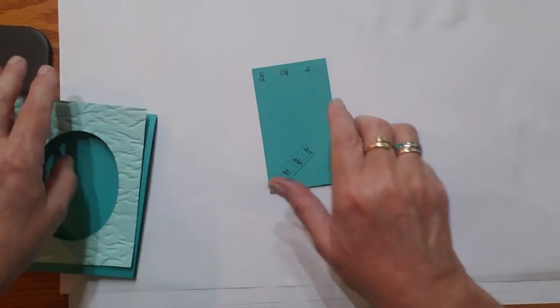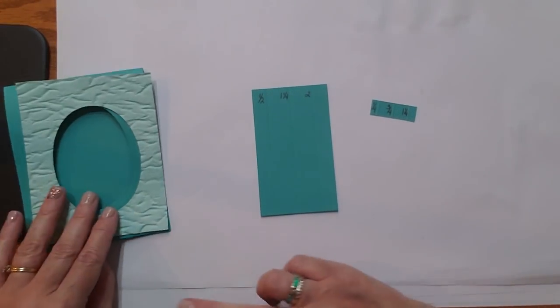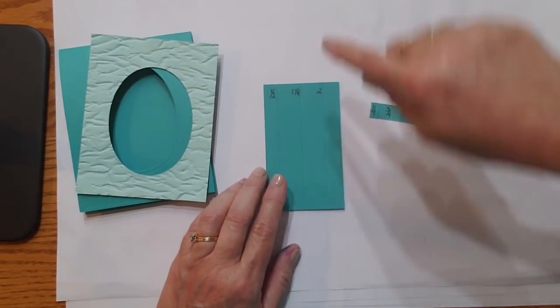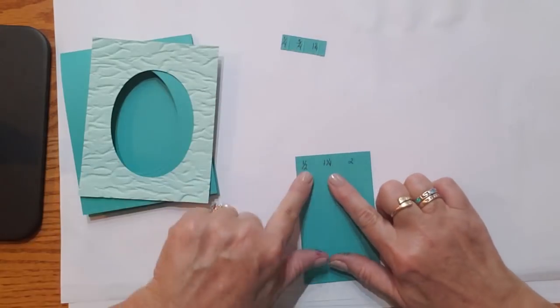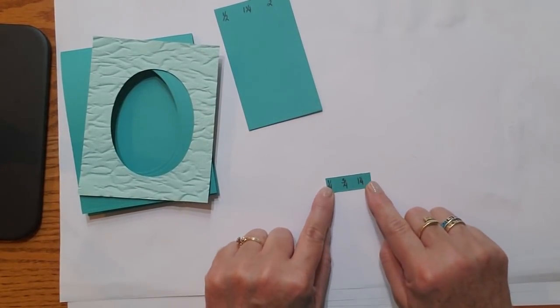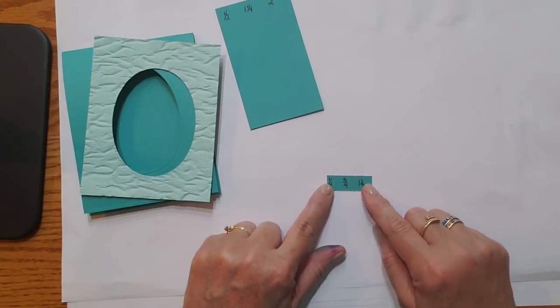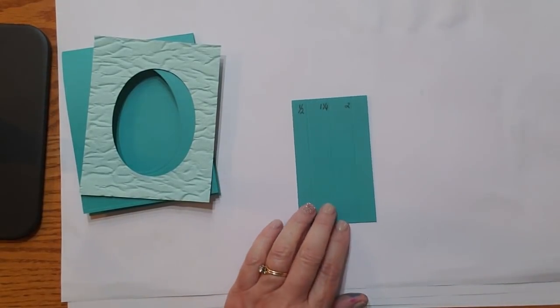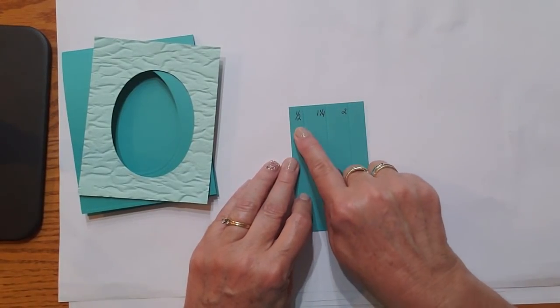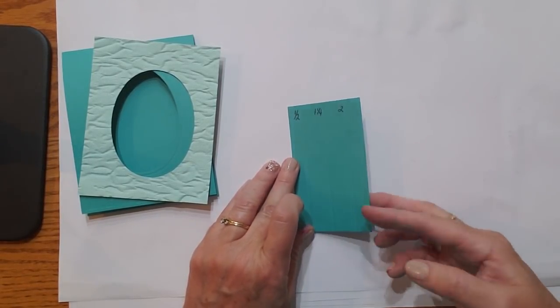For a piece of this card, the bottom portion and the swing portion, you are going to need a piece of cardstock that matches your base. And this one is a one half by two inch piece. And I scored it at a quarter inch, three quarter inch and one and a quarter inches. These will be in the written instructions as well. And then you'll need another piece that is two and a half by four and a quarter and scored along the short edge at one half inch, one and a quarter inches and two inches. And again, those will be in the written instructions as well.